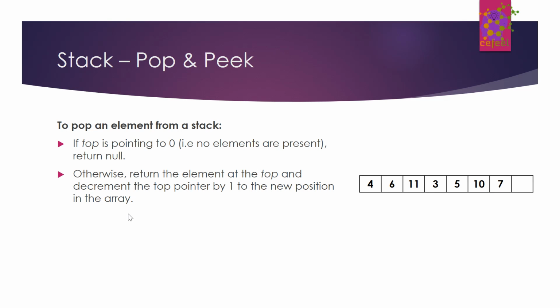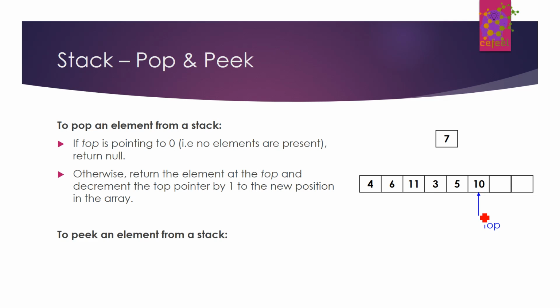Let's say we have an array or the stack wherein we have 7 elements, as we see in this case, and we want to remove one item, or we want to pop an item from the stack. So top is pointing to the 7th element, which is 7, and when the pop operation is called, it will remove the last item, or it will remove the topmost item, which means it will remove 7 from the array. So the first step is to remove or take out the element 7, and then the next step is to just decrement the top pointer by 1. So top now points to the 6th element, which is 10, and our job is done.